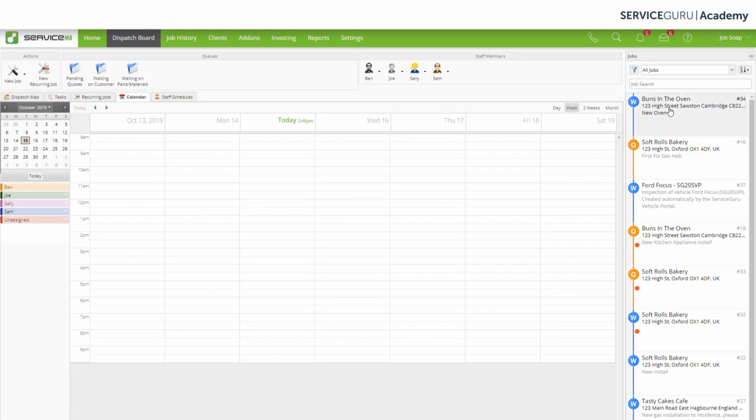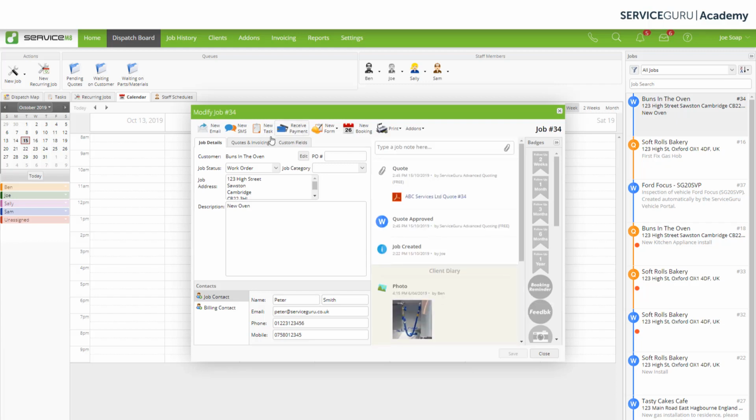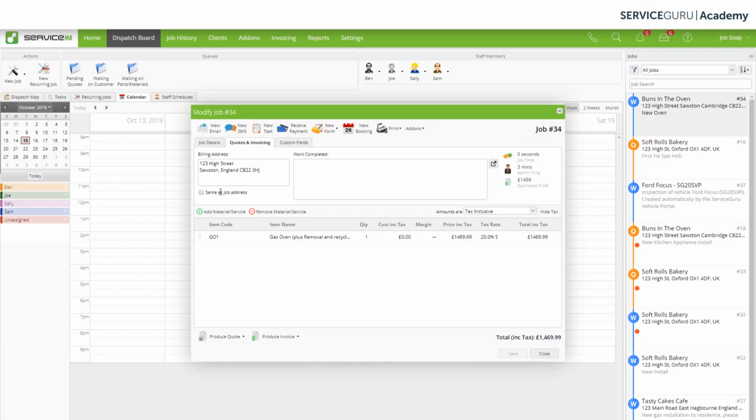And if we go into this job over here, what we can see is that we have the relevant notes as well as an updated price for the oven, and then you can see that there's the option that we added in there and has got the removal and recycling option. So it's included the price of the oven, it's amended the price for us, and it's included the additional options that they have selected in there as well. Okay, so that's one example.